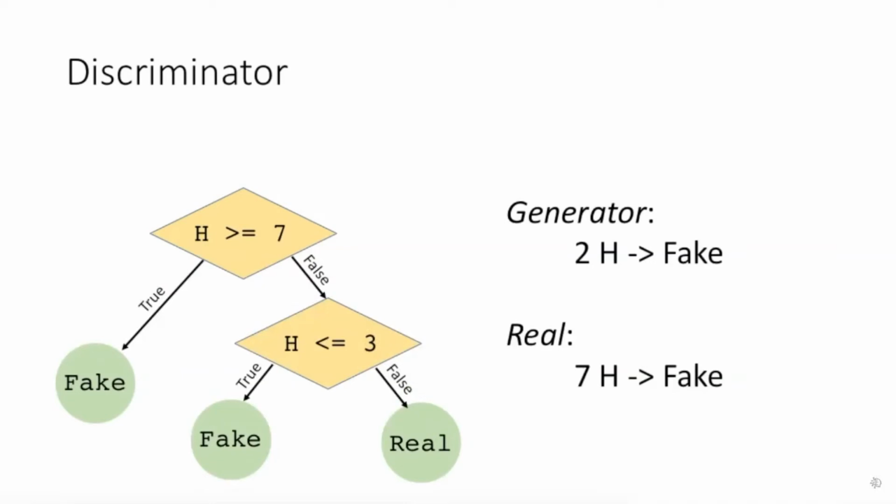So, the discriminator and generator haven't learned anything yet, but we got started by randomly assigning some parameters. In this example, it turned out that the discriminator correctly identified the fake data as fake, but was incorrect in deciding the real data was also fake. Let's now use these results to update our models.